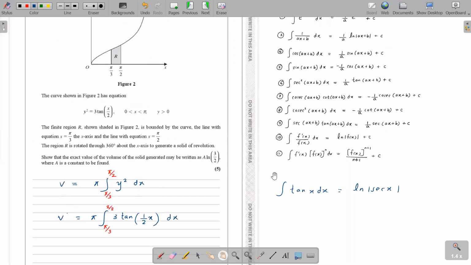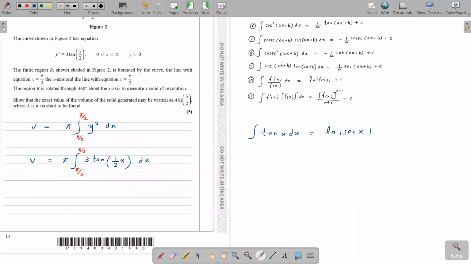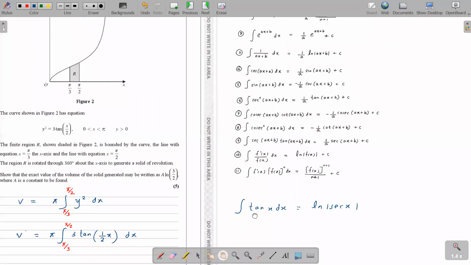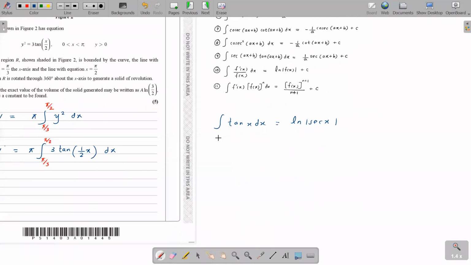However, you need to have the rule for ax plus b in effect. So if you have a coefficient of x, these rules will be in effect, which means if you have an x coefficient or a linear function, so basically tan of ax plus b, the rule will be ln sec of ax plus b, and remember you have to go 1 over a. So this is how the rule works. Okay. So if you have a coefficient of x here, you have to divide by that coefficient of x and ln sec ax plus b. Okay, are you with me?